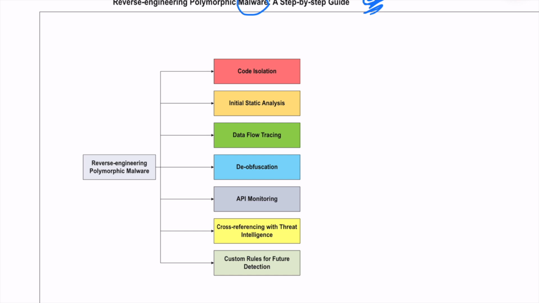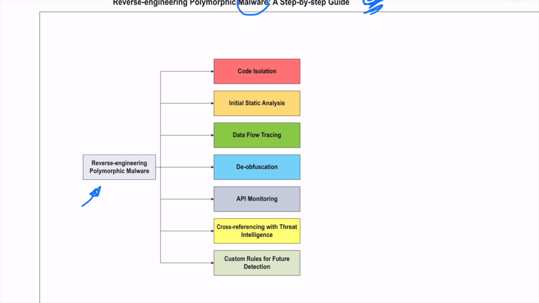So this strategy can be developed not only to analyze and understand, but also to combat other threats. That's why we built things like Black Mamba, the proof of concept malware, just so we know how adversaries can build it, and then we can test it in a controlled environment and set up prevention mechanisms for it. But let's go step by step on how you would reverse engineer polymorphic malware like Black Mamba.